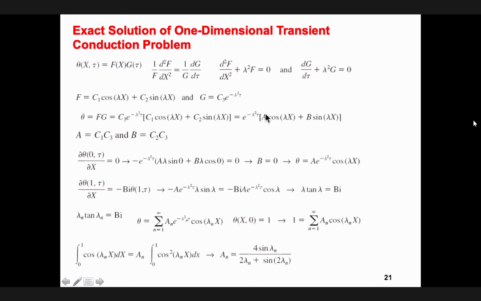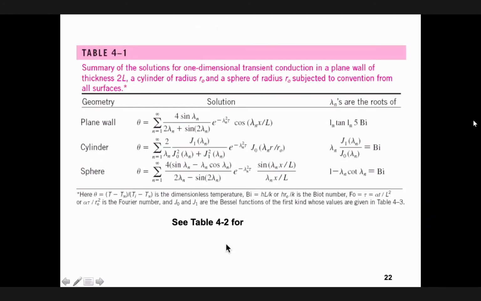Now you have two boundary conditions to apply. I'm not going to go step by step, please read it, and as you can see, this becomes a very complicated differential equation to solve. When you solve it for the wall, by the procedure I mentioned, non-dimensionalizing and separation of variables, you will find this function shows the temperature distribution in the wall. Theta, as I mentioned, is the dimensionless temperature, meaning T minus T infinity divided by Ti minus T infinity.